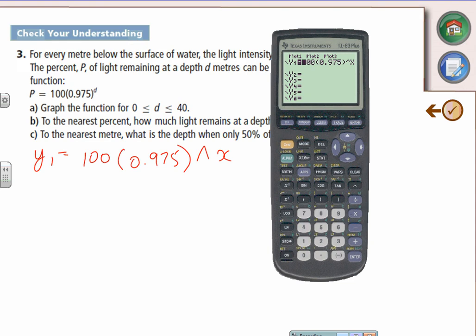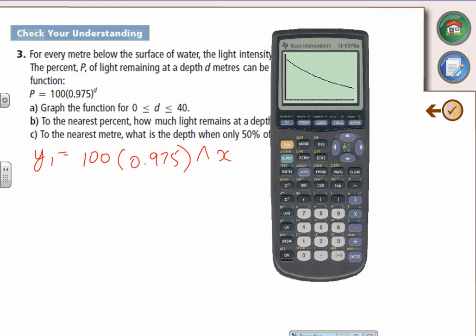And then, well, where is it going to start on the y-axis? Well, at d of 0, a depth of 0, if we plug that in, it's going to make it go to 1, and it's going to start at 100. So when we start picking our window, I'm going to go a little bit above that 100. Hey, 110 works for me. And then I'm just going to randomly pick an x maximum. I'm going to say 50 meters. I'm going more than 10 because part B says how many is 10 meters. So let's try that out, and let's graph it and see what it looks like. Okay, so we should get something that looks like that.